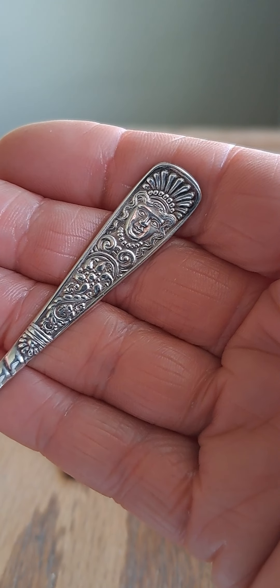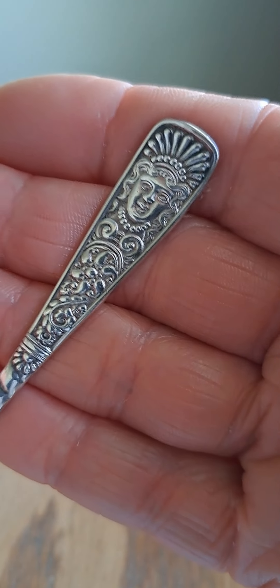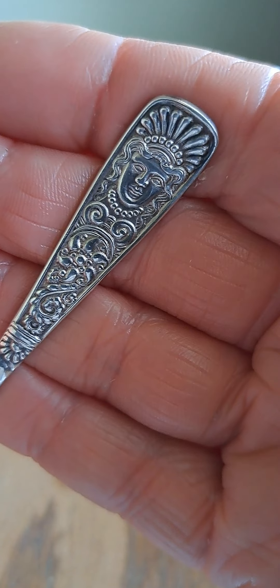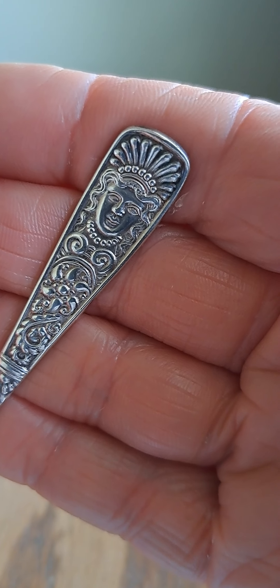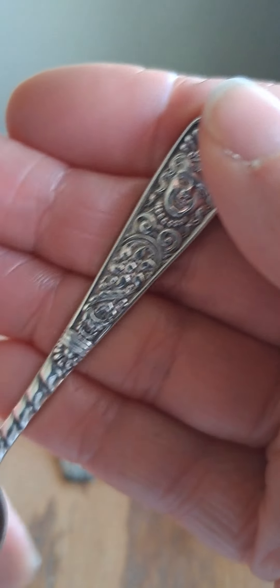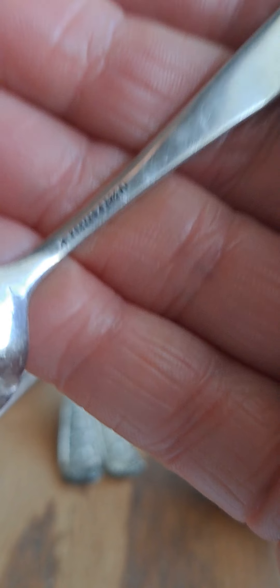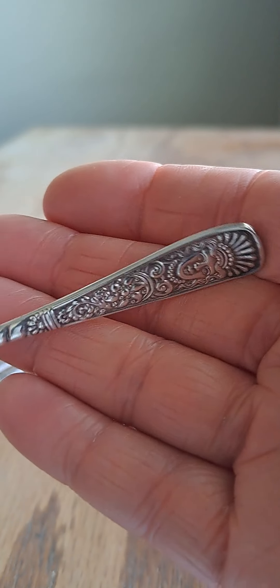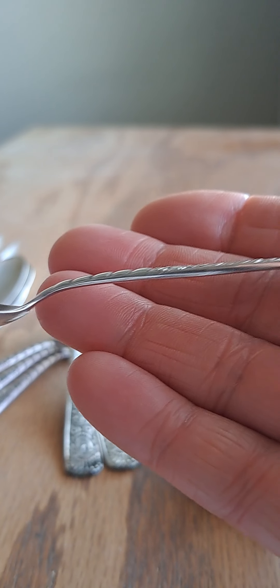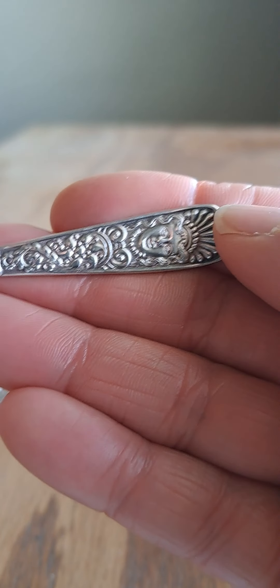This is the Assyrian Head from 1886 — it's multi-motif, so there are five or six different faces. The pattern simply called Assyrian came out the following year, 1887. The back of the spoon is blank. The marks are Rogers Brothers with the star and A1. These are silver plate — everything I'm showing you is silver plate except the owl, which is sterling. These demitasse spoons are going to be turned into spoon ring bands, probably sizes seven through ten, possibly up to ten and a half. I have six of these coming, priced at $27.